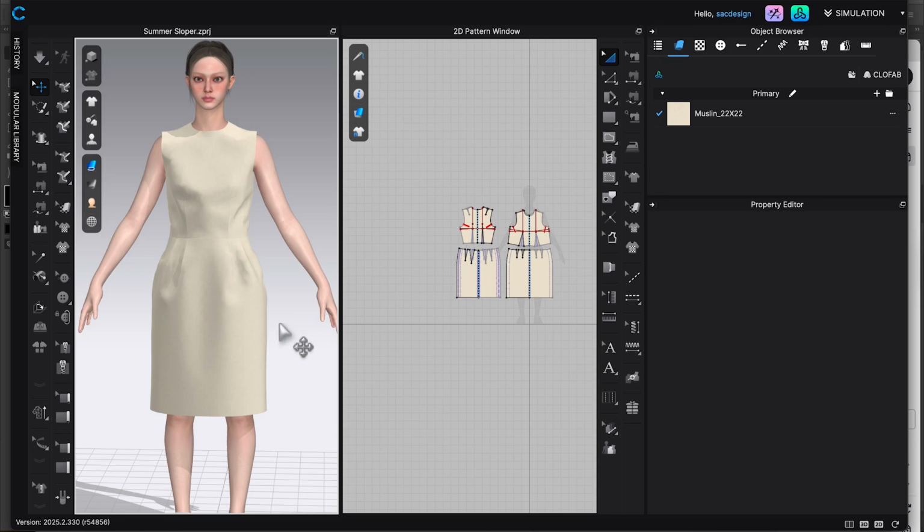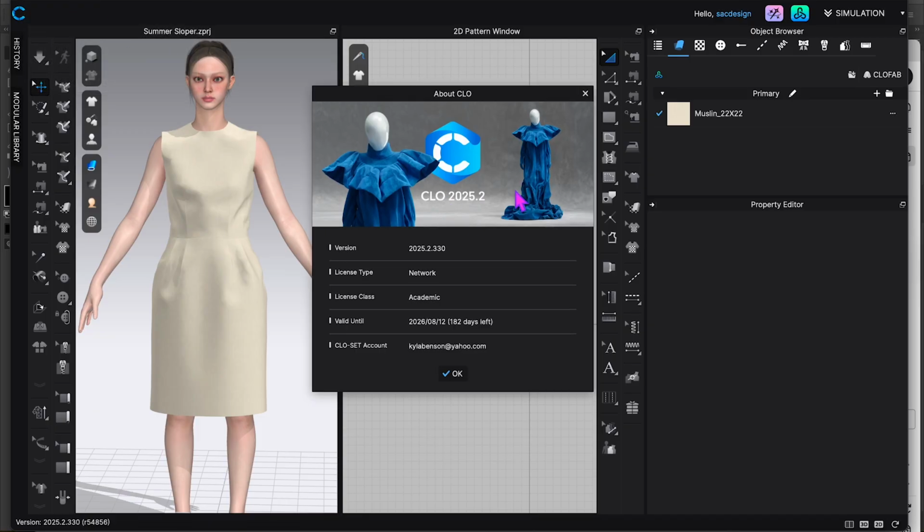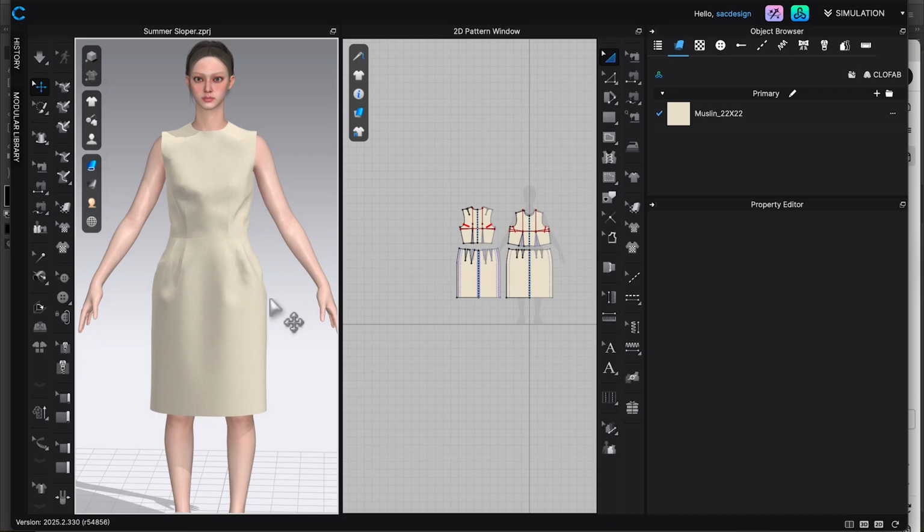Okay, we are going to make an all over print in CLO. Let's see what version we are. 2025.2. And to get started, you should have some PNG files of some clip art with clear backgrounds ready to go, and kind of an idea of a print that you'd like, also an idea of a color story as well. And then go ahead and open up a garment to do this in.